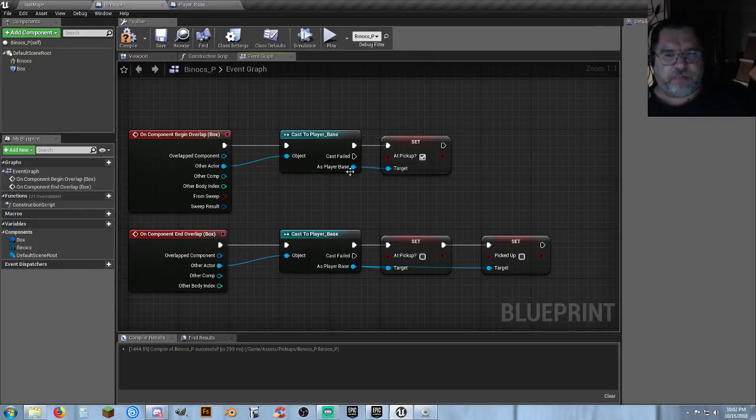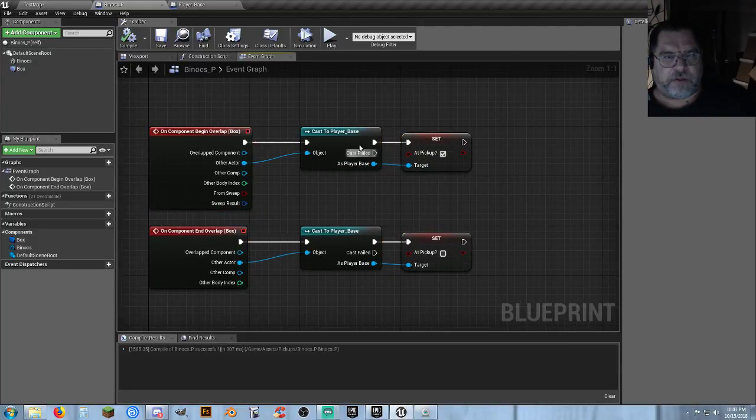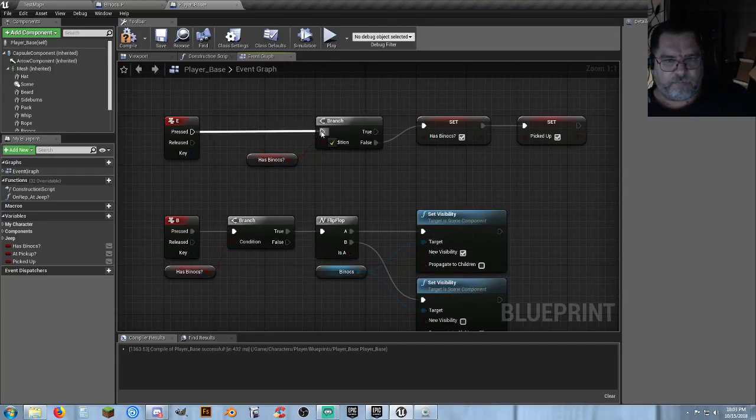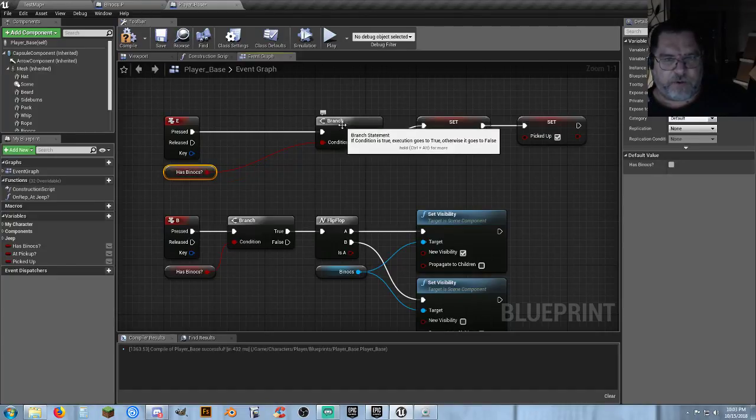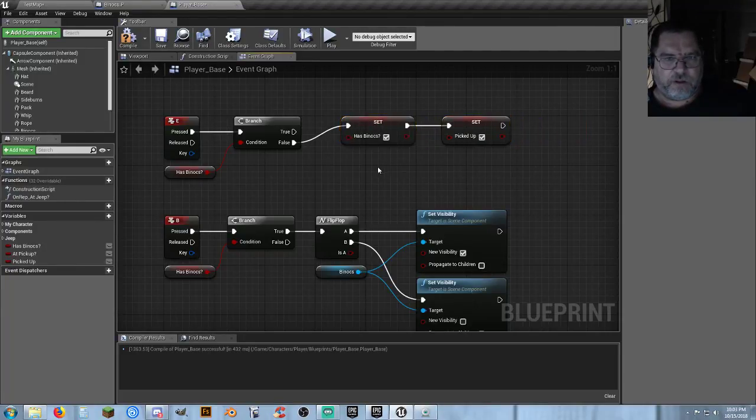For now, let's actually simplify it back down again. So we're doing it right now to tell that we're at the pickup. Let's get rid of that. So this, the actual item itself is saying you're at the pickup and that kind of thing. But what we can do here is, instead, we just want to verify whether or not we have it. And then, let's see here. Now we do need to have that at pickup.